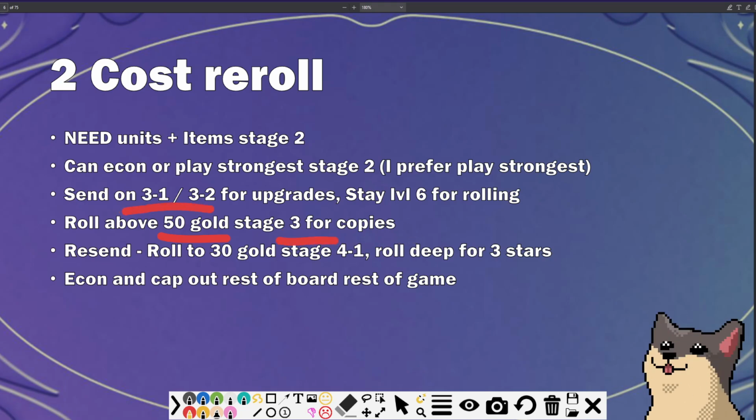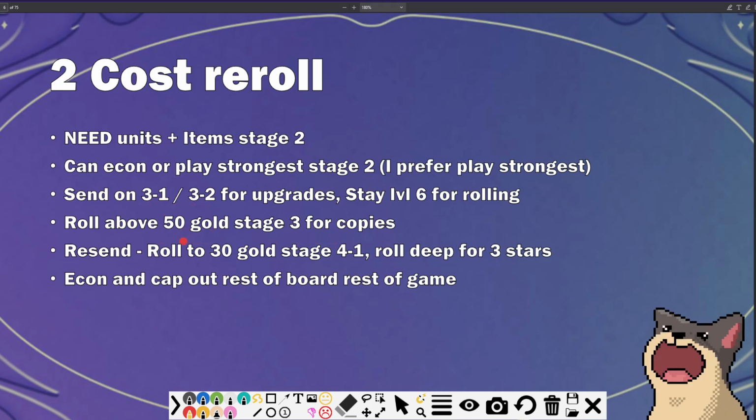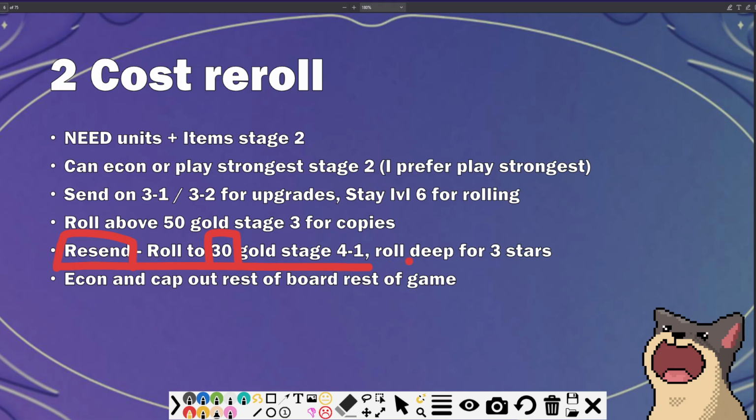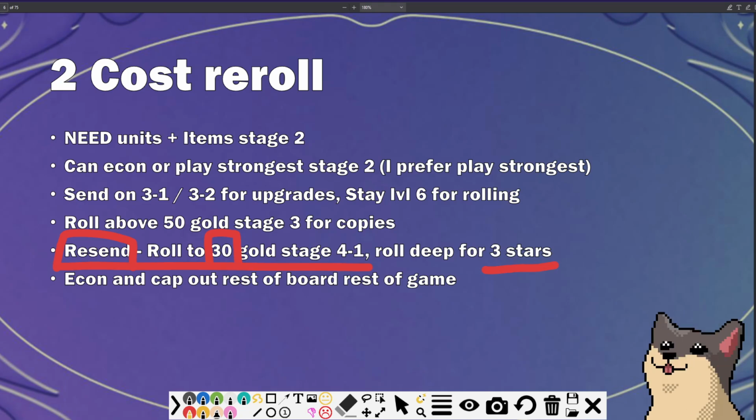You're going to reestablish your econ after your roll down on 3-1, 3-2 for upgrades, and you're going to reestablish that to 50, and then you're going to slow roll 50. Once you get to stage 4, you're going to resend it, right? You resend it and you roll till 30, and basically you can roll deep for the 3 stars now. When you start stage 4, that's when you expect to hit the 3 stars. If you hit them earlier than that, you're high rolling. If you hit them much later than that, you're low rolling. But usually around the early parts of stage 4, like 4-1, 4-2, 4-3, that's when you expect to hit all of the 3 stars that you require.